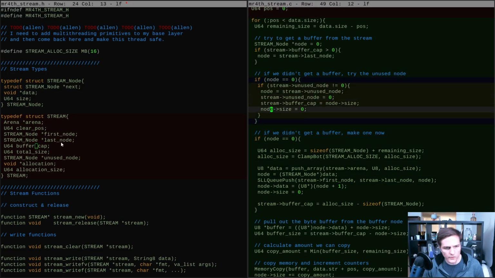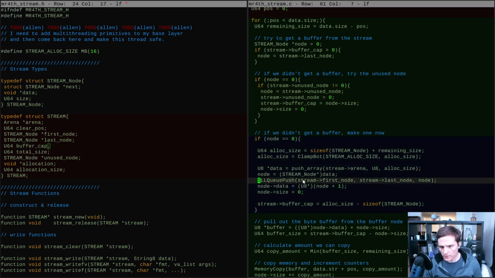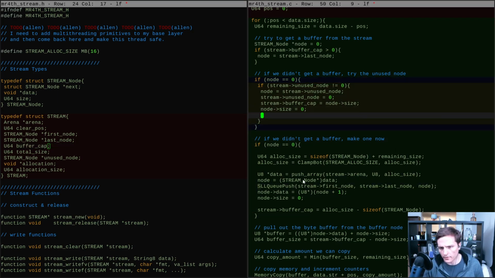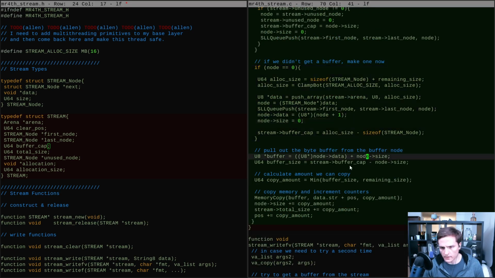That gets us an unused node, and we also need to queue that node up into the stream at that point. And then it's good to go.